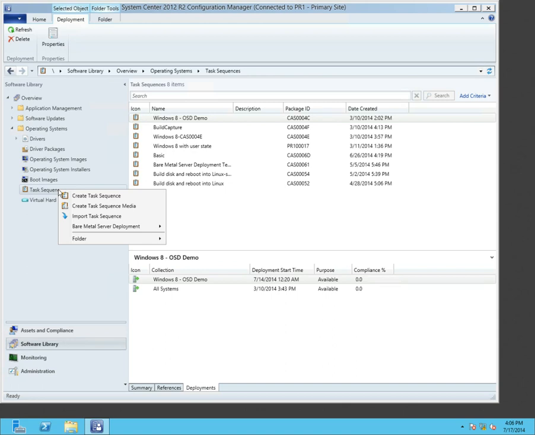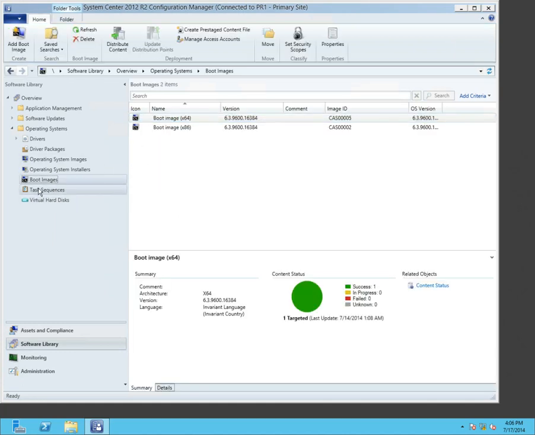Windows PE is a small RAM-based version of Windows that does not occupy the hard drive, that allows you to have access enough to the system to manipulate the system and deploy images and make changes and so on. Windows PE is very small. If you look at our boot images, all these is Windows PE, right?